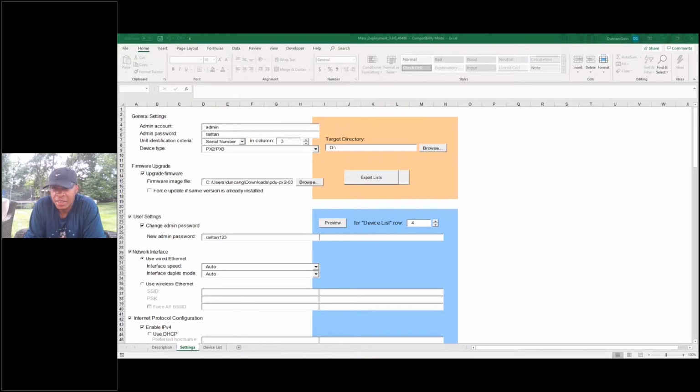Are your firmware updates compatible with PX2, or are they per version level? So, our PX products, with the exception of our PX1, they're on the same platform. So the PX2 and PX3 actually use the same firmware file. You'll see, I use the quote unquote PX3 tool, but my firmware file still says PDU-PX2. So if you were to download that firmware image from the support site in either the PX2 or the PX3 page, it's going to be the same file.